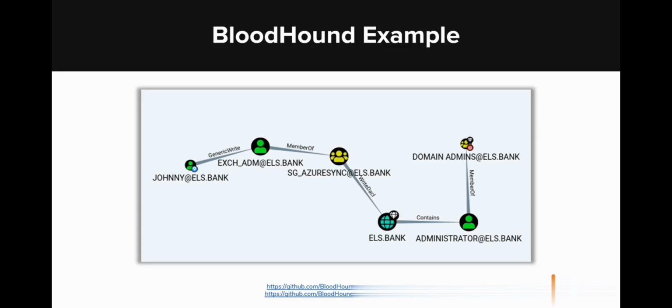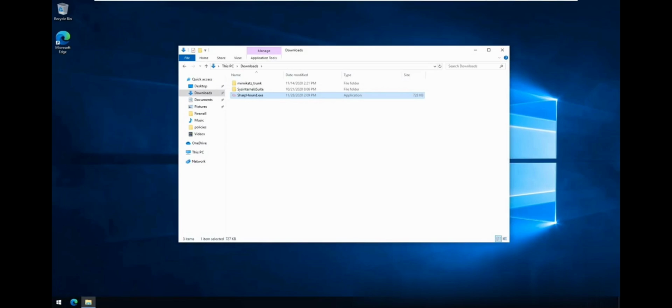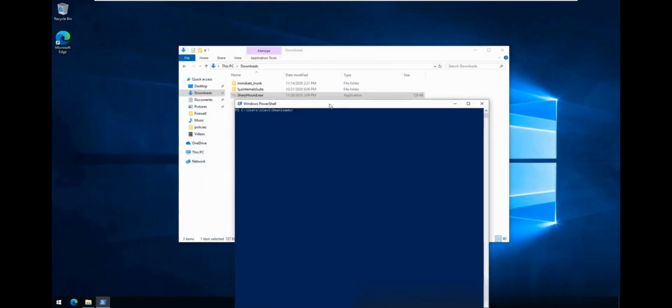Now, let's go into the environment and go through the entire process of executing the ingester of BloodHound, and then analyzing data so you can get a better view of how to use the tool. I'm now connected to the environment, and we're going to simulate that. Let's say we don't know anything about this Active Directory at all. So what we want to do is, from the perspective of an attacker, although we're really defending in this case, let's just take the perspective of an attacker who has compromised this user called Slavi.